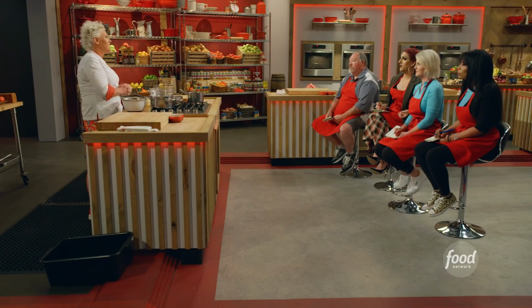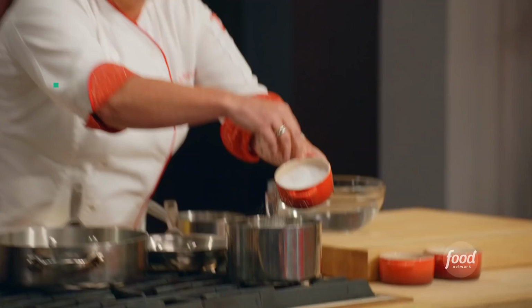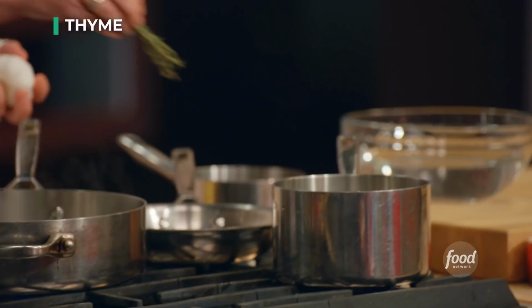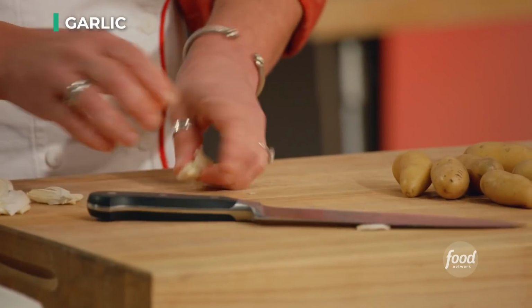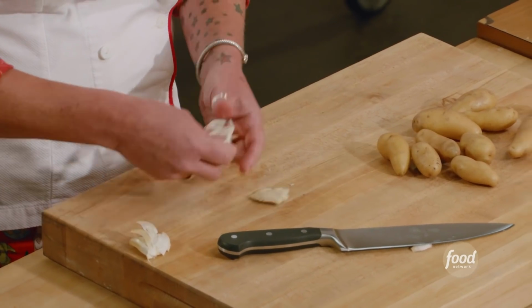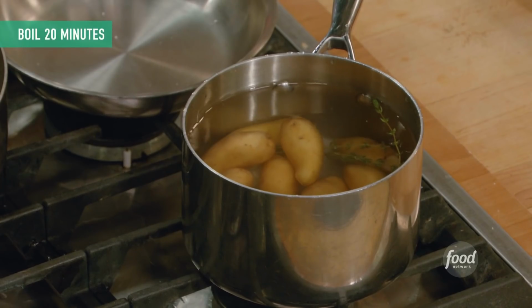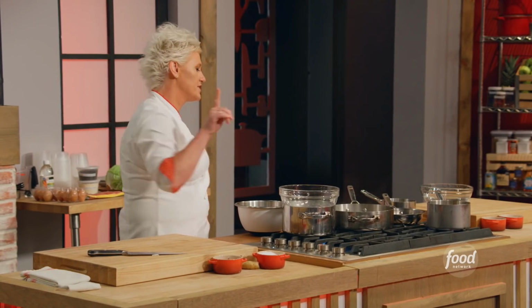We are also going to be making a side of smashed potatoes. So I'm going to season my water a lot. I'm gonna throw a couple sprigs of thyme in there and a couple of cloves of garlic. I'm just smashing them, taking the paper off, throwing those right in there. There we go. My potatoes go in their little potato bath until they are fork tender.